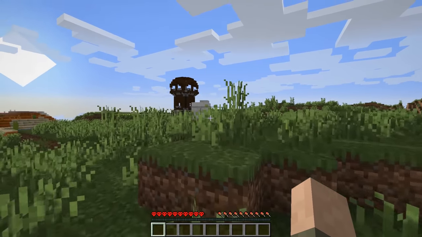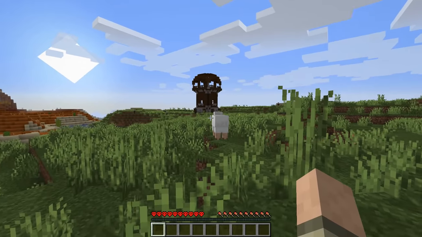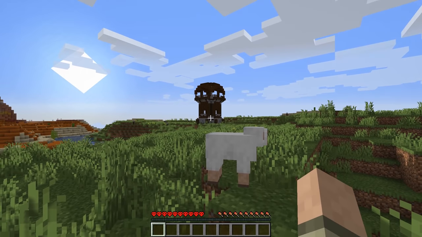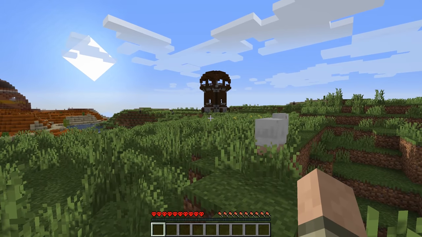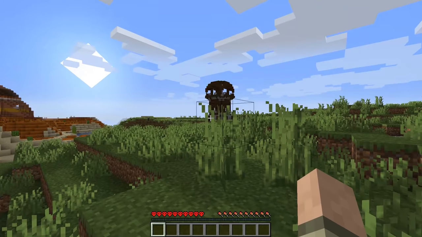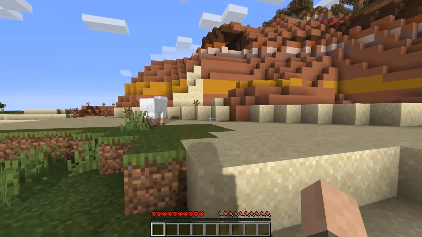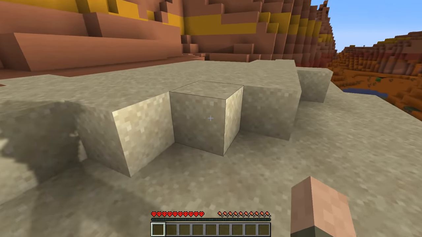I'll be right back. So yeah, here we are in the 404 challenge seed. It's actually really, really cool. We got a pillager tower right there, and beneath that tower is a cave that leads down to a massive ravine and a mine shaft. So I think it's perfect. We just have to navigate down underneath when the sun goes down.